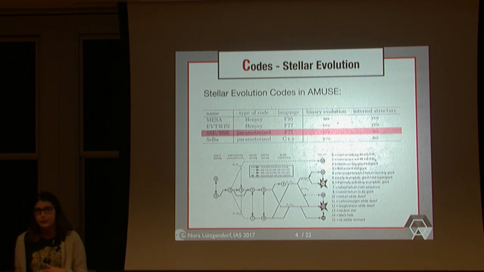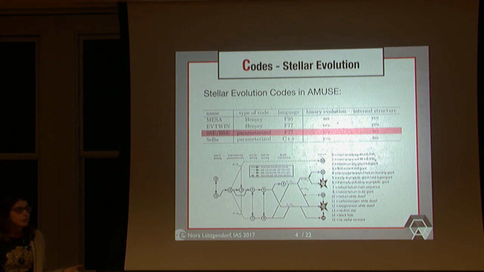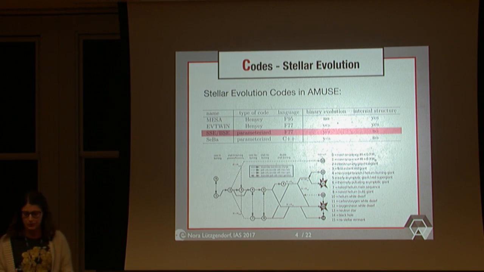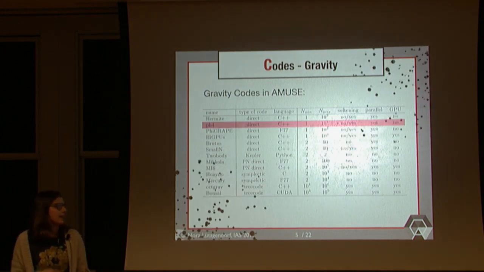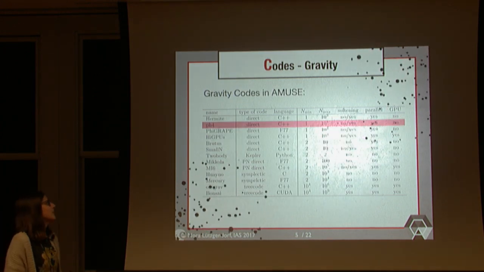But here are the codes we used, and this is the stellar evolution code. In principle, we didn't really need stellar evolution because we ran our code on a very short time scale. But in case you want to run it for longer, we thought we'd bring it in because it wasn't really hard to put in. So we use SSE, which is a parametrized code. But you can exchange it for other codes if you want to see if there are different effects from those codes.